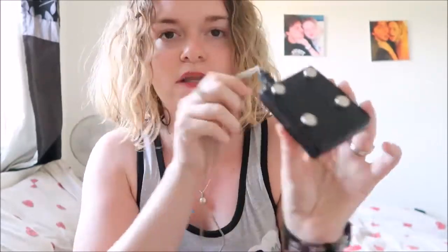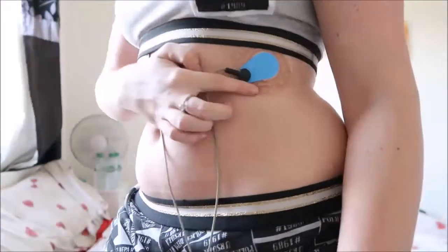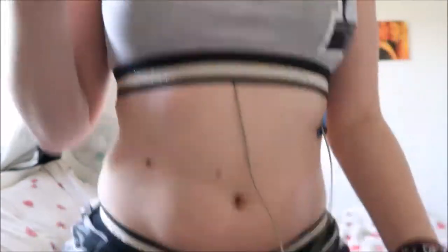Let me show you the machine — this is what it looks like. It's just a little pack, and when you feel your chest going or experience any symptoms you press this little green button here and it makes a beeping sound. I might film when I actually have an episode so you can see what it does. It records for a minute and then beeps again to show it's finished. You also have one electrode attached here and one here, which isn't too bad — not the most attractive accessory but there are worse things.